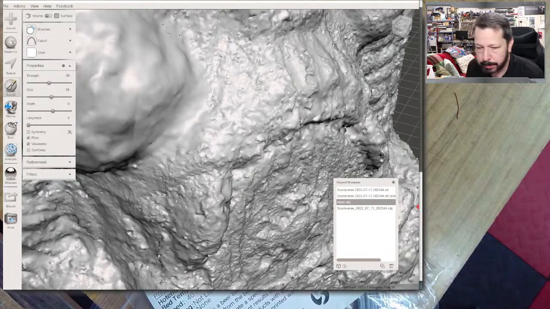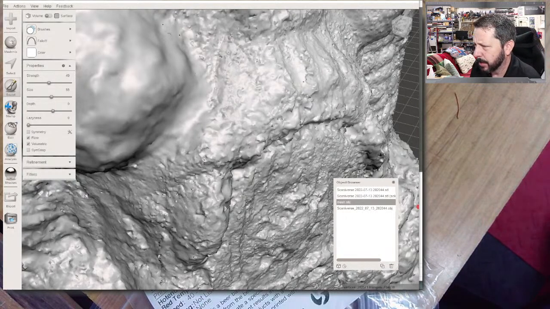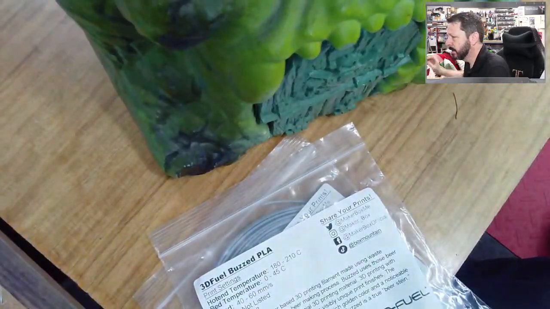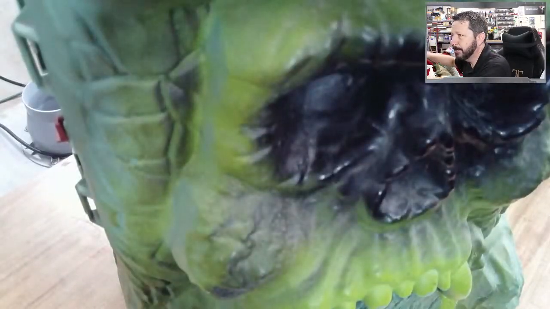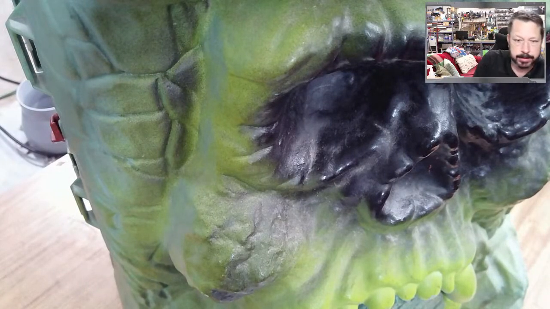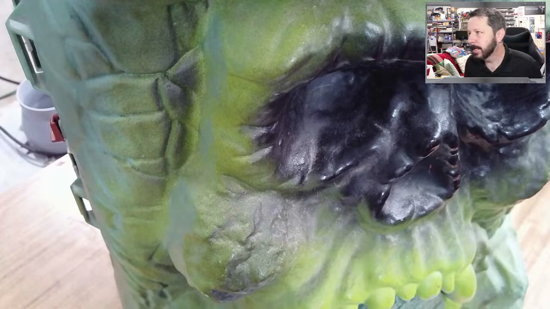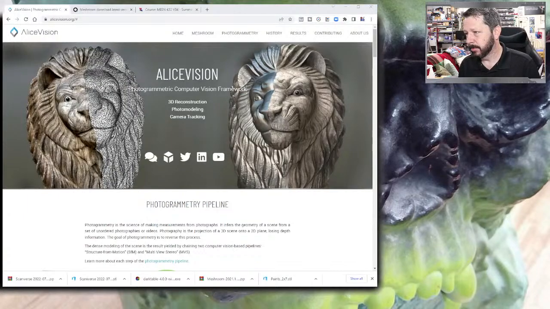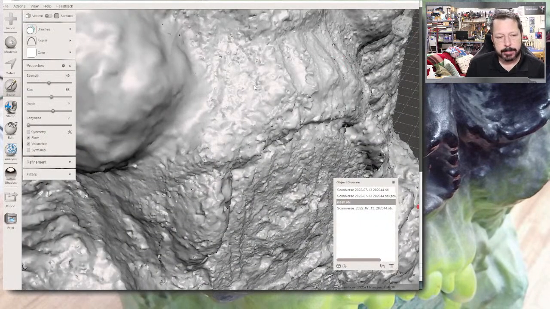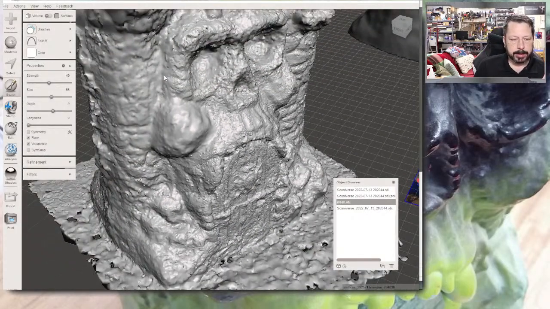Let me see if we can look at the actual model up close. So here's a little sample up close. I don't know how well it's going to show, but you can kind of see it does have features, like little ridges and things like that, but it's not grainy like this is grainy. Whoop, not that, this. So it's not like that. It does need some sort of smoothing applied to it. So we could go in here and kind of smooth it out a little bit.